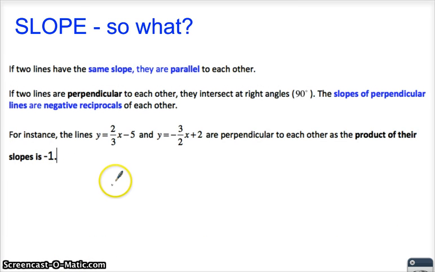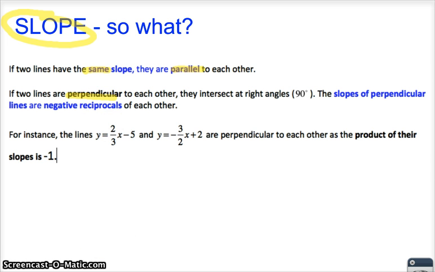One more, then I'll make another video about some examples. So why are we caring about slope in this chapter? I thought we were doing parallel lines and planes and everybody was happy. Well, slope is in this chapter because this is where we finally get to perpendicular and parallel. We can talk about perpendicular and parallel if we know about slope. If they have the same slope, they're parallel. So two lines with the same slope are parallel. That's pretty easy to remember. Again, we'll show it in the examples.